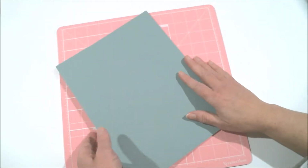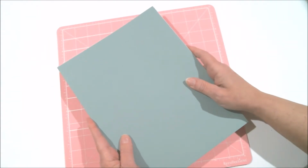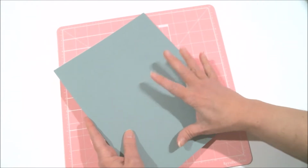Hi everyone! Today I am going to be making a card using some goodies that I got for my birthday, as well as using some things that I've had around for years and never used. And in the process, I'm hoping to give you some card making inspiration. So let's get started.